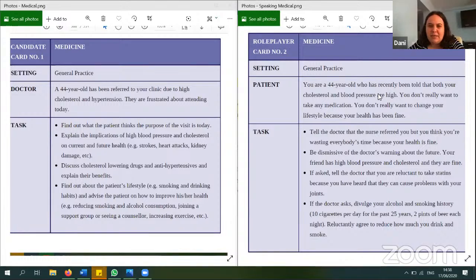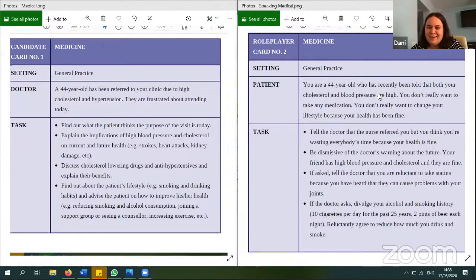I would like to start by telling you that high blood pressure could affect your life and your health, and it could lead to strokes, heart attacks, or kidney damage. Also, high cholesterol could affect your vessels and lead to other problems in the future. I would like to address those concerns. Would you like me to tell you a bit about the treatment? Yeah, but I don't think it will cause any problem because some of my relatives and my friends who have been with blood pressure and cholesterol, they are doing fine right now.